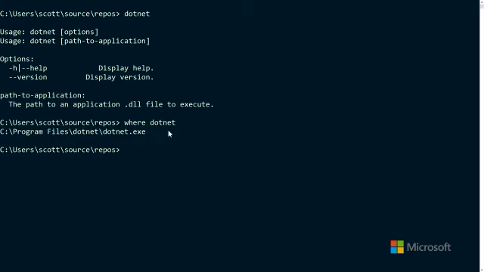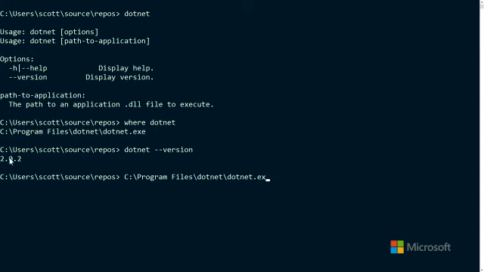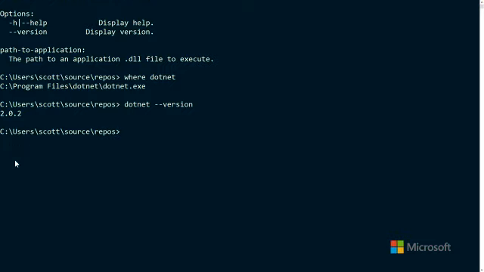Okay, so let's make sure that you're using the right version. We're on 2.0, so dotnet --version. And I got 2.0.2. You'll get 2.0 something. And this is a patch version, like some minor changes have happened. But 2.0 is what matters. Okay, so I've done that. What else can I do?